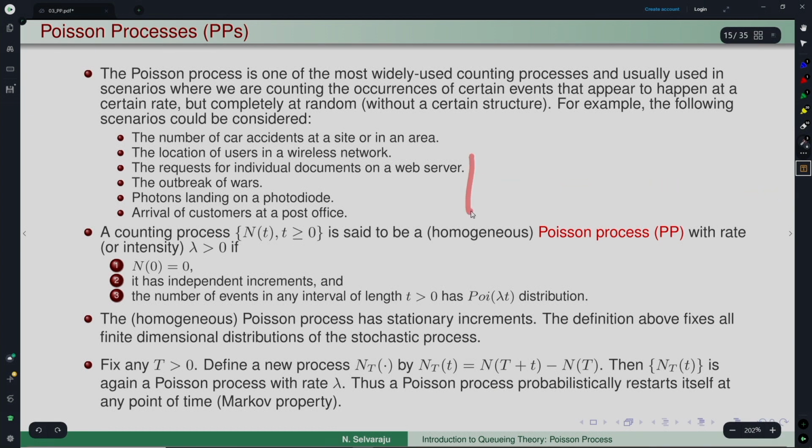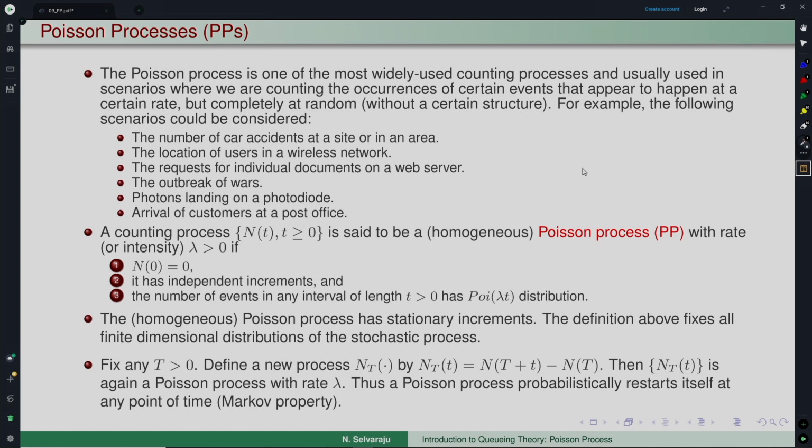So, the process, whether starting at 0 or observed up to some particular time, you want to look at the process from this particular time into the future. That means the past has no bearing. From this point onwards, what you look at will be equivalent to what you would have looked at from the beginning, from time 0 up to now and going into the future. That is what it is.